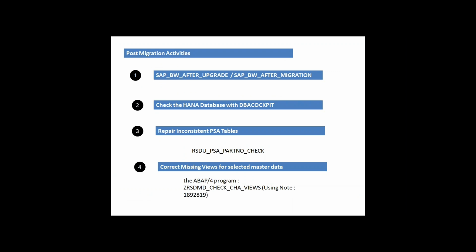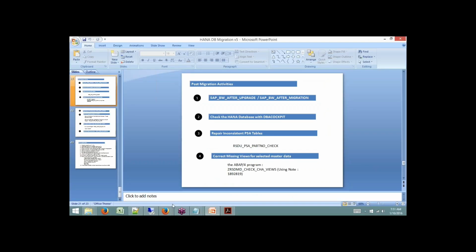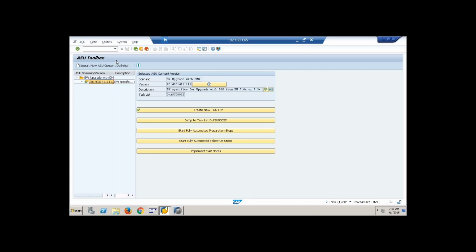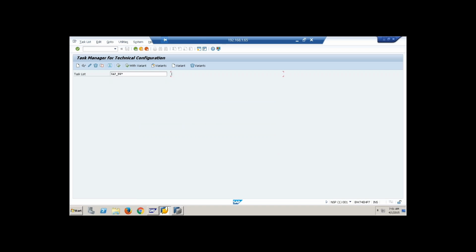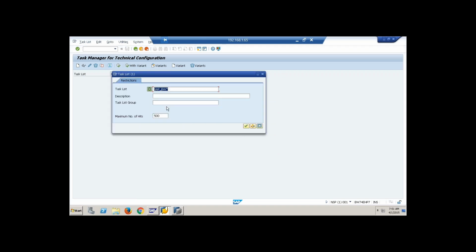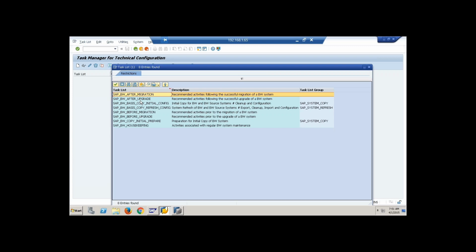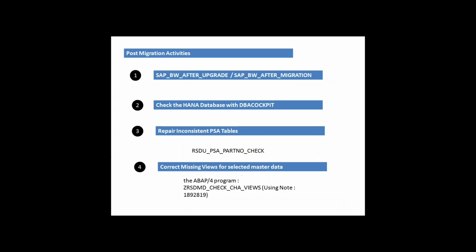First, before we carry out all the testing part, we do this part. Now, again, when you go to STC01, you have to execute the task list, which is for what? After upgrade, after migration. You've seen that? I can go to STC01 after upgrade and after migration. Okay. See, even if before migration, already configured NLS archiving, it will still have the same connection. It will still continue with the new system also.